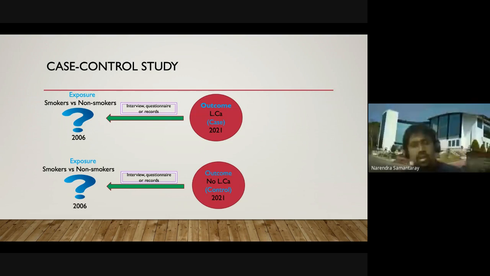Similarly, in the control group, same thing, I'll be doing it. So from here, from outcome, I'm going to the exposure. The first point of selection is on the basis of the outcome: those people having a certain disease, and a second group, those people who do not have that disease.